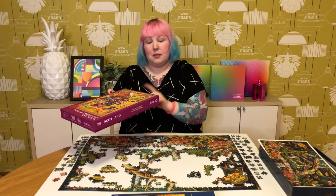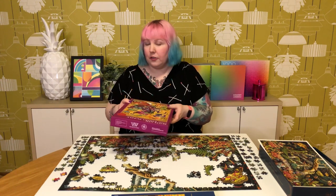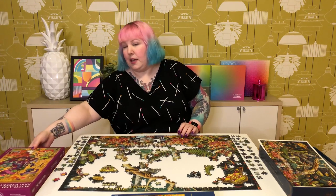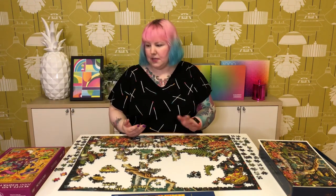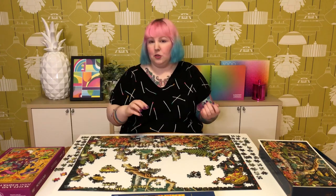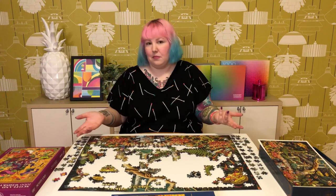It's got the address and it says Poland. So yeah, I wonder if they're both made by the same manufacturer. They could be, that's my suspicion. But I guess what that means is if you've done one or the other, you will probably like the other one because it's basically the same.